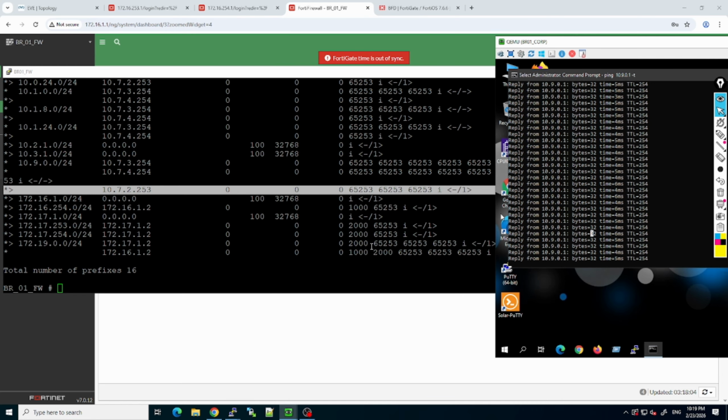So what we'll do is configure BFD. BFD is a feature that can reduce the hold time. Currently it's 180 seconds, but with the BFD feature we will configure it for about 500 milliseconds.